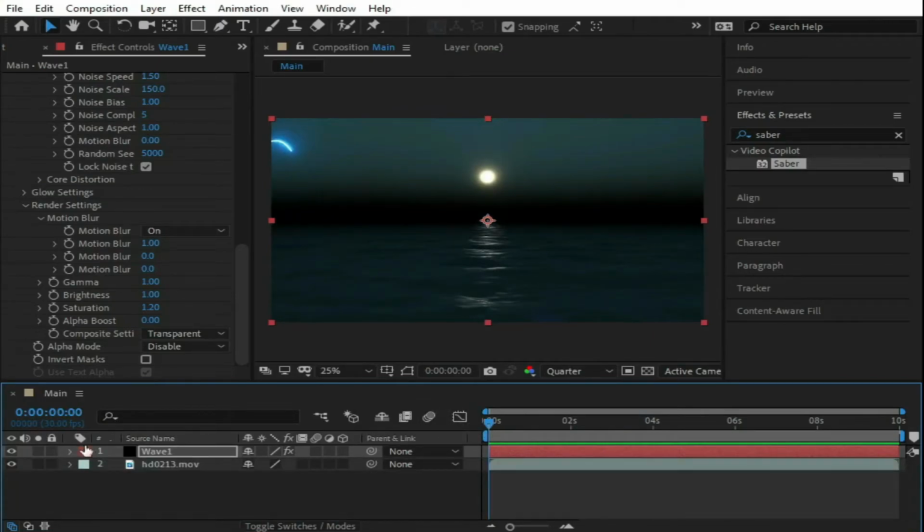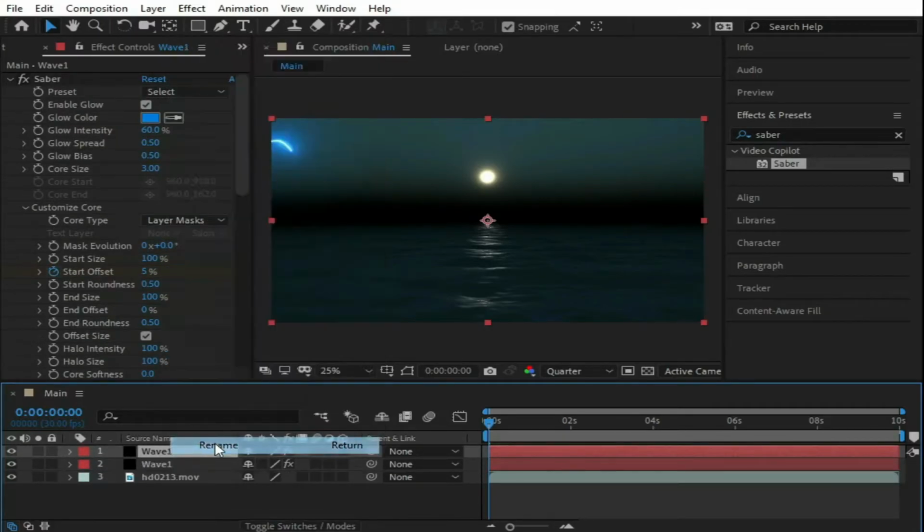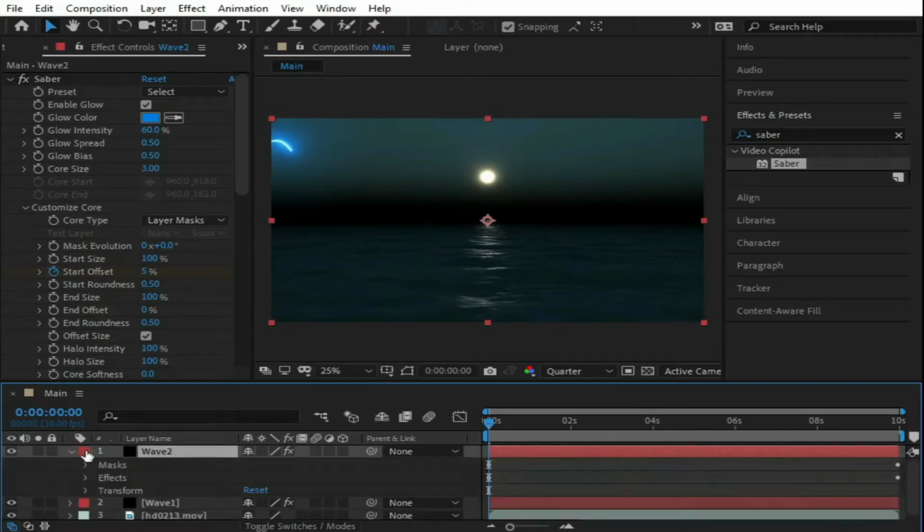Now I'm going to take a copy of it, press Ctrl D to create a duplicate. I'm going to rename it. I am naming it as wave 2. Now go to the mask and select the mask path option here.